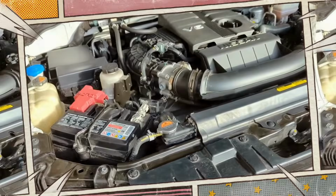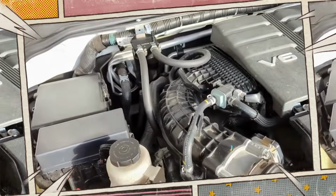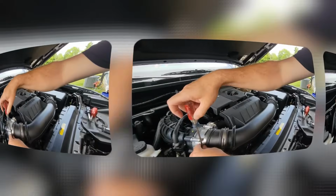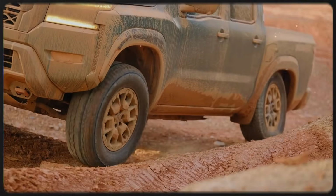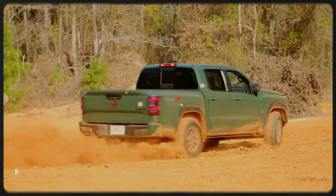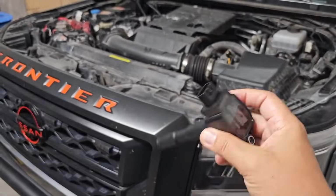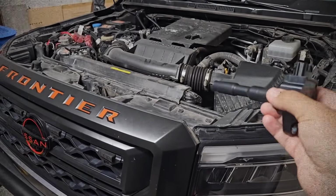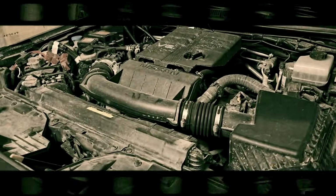The intake system consists of a 2-piece plastic manifold with electronically controlled intake runner valves that adjust airflow based on engine speed and load. This improves low-end torque and overall efficiency, but adds another electronic system that can fail with age. The ignition system uses coil-on-plug design with iridium spark plugs, offering strong ignition performance and long service intervals, though replacement costs are higher than older designs.